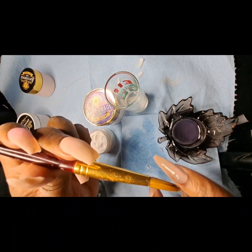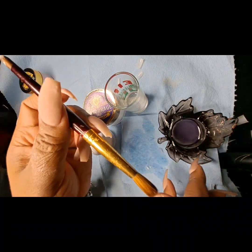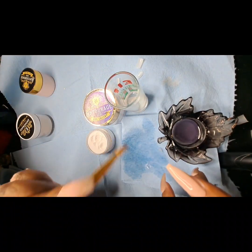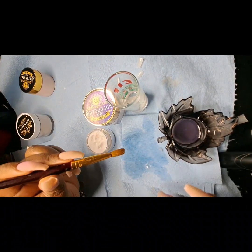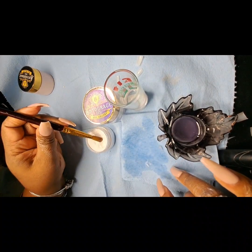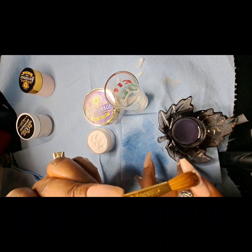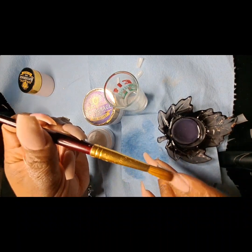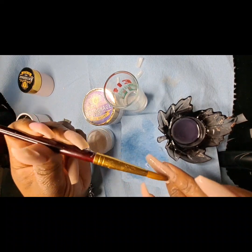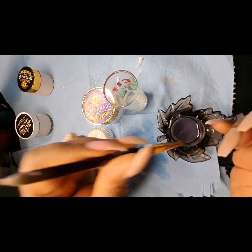There are other times when I will mix the liquid and the powder, and I would dehydrate the brush with the powder on it because I want the paper towel to suck some of the monomer out. But at this point, when I'm mixing right here, I want it to be a little bit sloppy, because when I lay it, you want it to go almost creamy, smooth over the top of the nail.